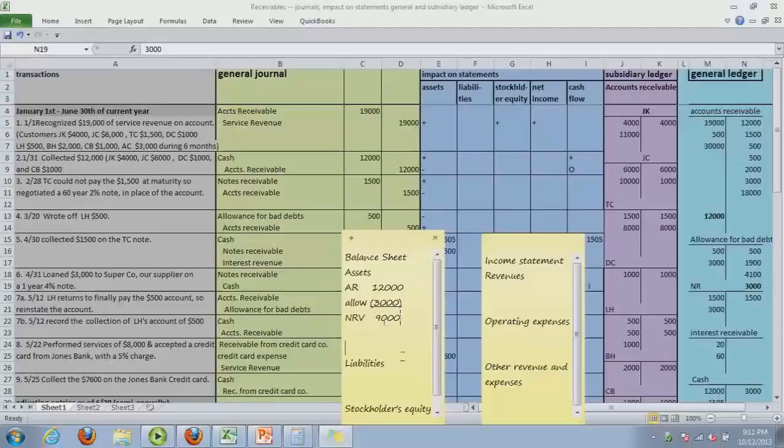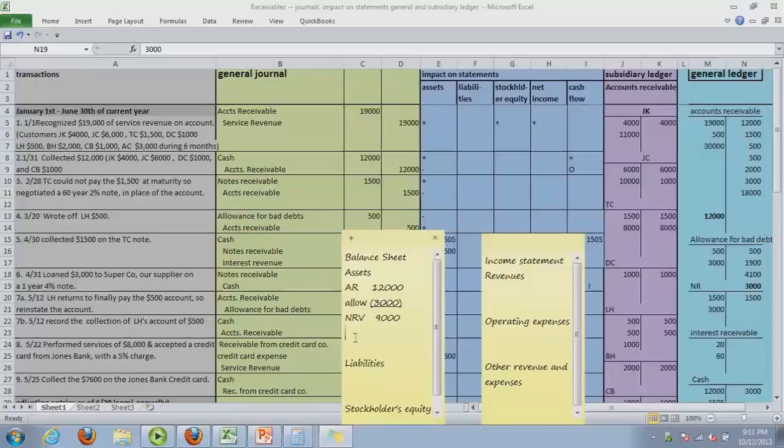So we are presenting a lot more information by having a contra account. Otherwise, we would just show accounts receivable at $9,000. But conservatism comes in here because before we learned this, we showed accounts receivable at the full $12,000. Now we realize that a better choice is what we think we're going to collect. It's a smaller amount, so again, we're picking the lower of two figures.